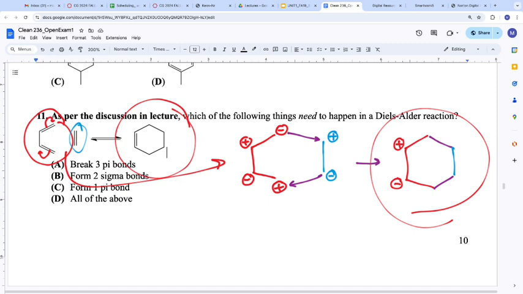Okay? And this becomes useful because if I can boil Diels-Alder down to just forming 2 sigma bonds and breaking 3 pi bonds, or forming 1 pi bond, that is now 3, 4, 5, 6 different things. If I want to think about a mechanism, how many possible mechanisms can I get with 6 different things happening? A lot. That's a lot of mechanisms. I get to run all 6 things at the exact same time. I could do one of them first, then the other 5 at the same time. Or I could do all of them individually. Okay? That's a crap ton of stuff going on.